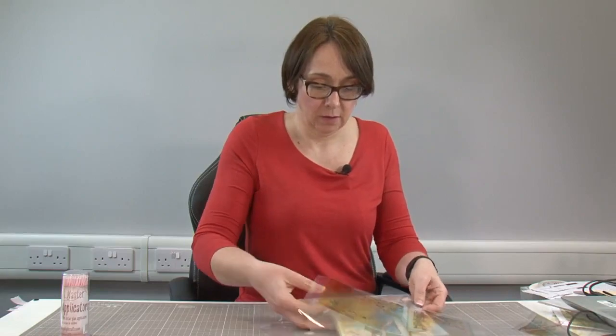Pop that over there. And then I'm going to get my card ready to make. So here we've got a card that I've created. This is actually similar to the one that we've just done in the demonstration there, and we're going to make the project. So I'm just going to have a look and see.